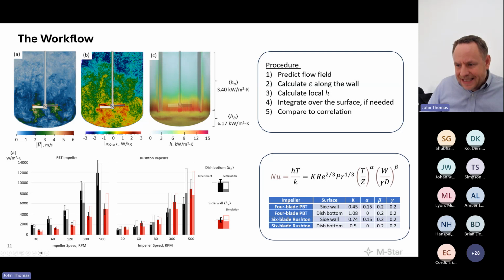But foundationally, what I can see is that whether it's the side wall shown in red or the dish bottom shown in black and gray, my simulation is always containing that measured experimental data, even as I go from convective heat transfer coefficient 2,000 to 12,000, whether looking at the bottom of the tank or the side of the tank, whether I have a Rushton or a pitch blade impeller. I can consistently predict the spatial variation, that is bottom versus side wall, and the effects of impeller type and the effects of impeller agitation speed on these convective heat transfer coefficients.